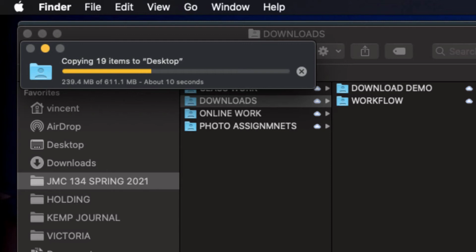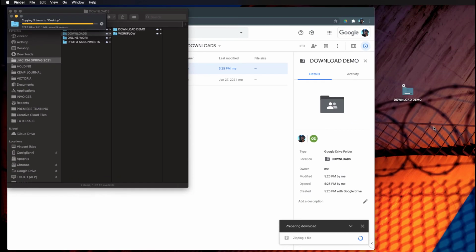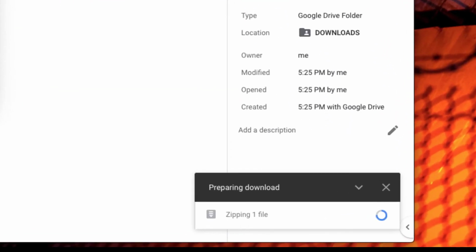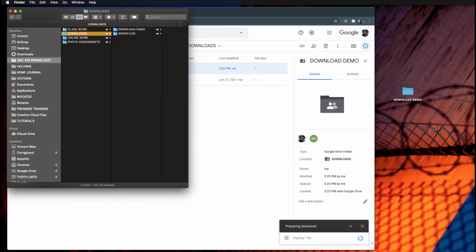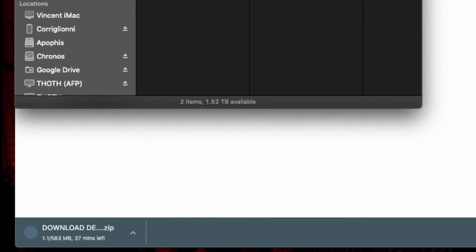It says about 10 seconds, but it's a pretty big file, so it's going to take a little bit longer than that. But you can see the folder is almost downloaded, and Chrome hasn't even finished zipping the file to begin the download. I couldn't even finish that sentence before the download demo folder completed through the Google Drive app. Now, if I really wanted to drive the point home, I could have made you sit there and wait the additional 42 seconds that it took for Chrome to finish zipping the file. That's without even downloading it. Now that it's zipped, just take a look at how long it says it's going to take to download.